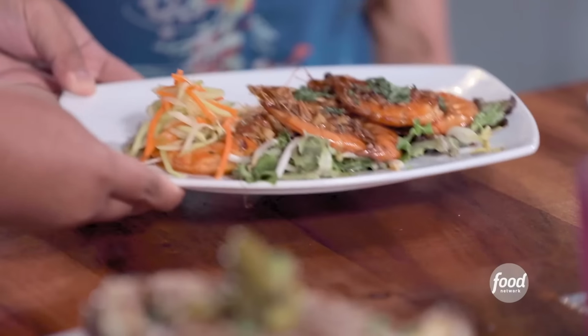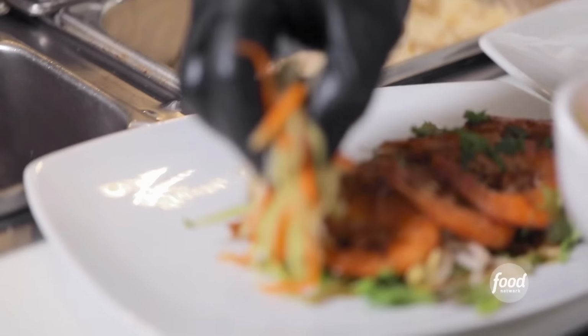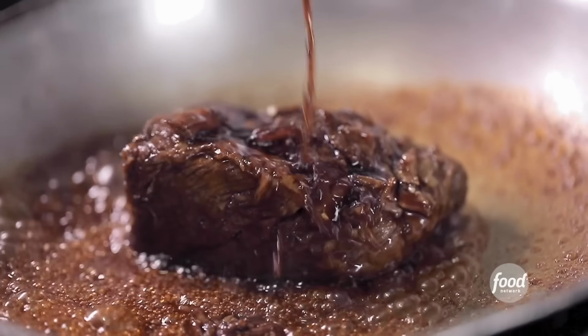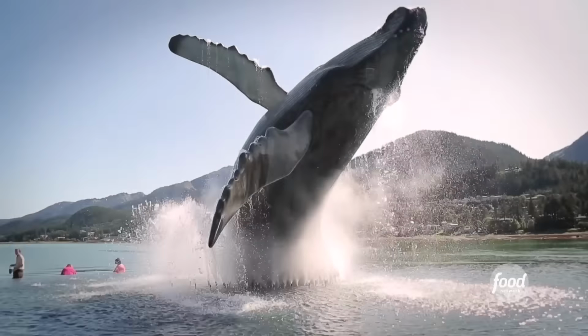The garlic Hawaii shrimp. The Kauai shrimp is one of my favorite dishes in Hawaii. The papaya salad was so fresh. It's fresh, creative. I don't think there's enough representation in Filipino food, do you? Nope, I think we're trying to develop all that. I don't think you're trying, Chef. I think you have developed. Well done, buddy. Thank you.